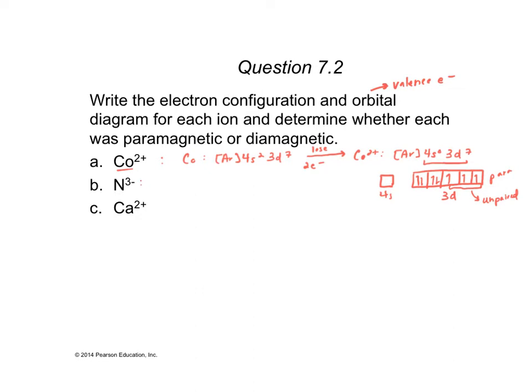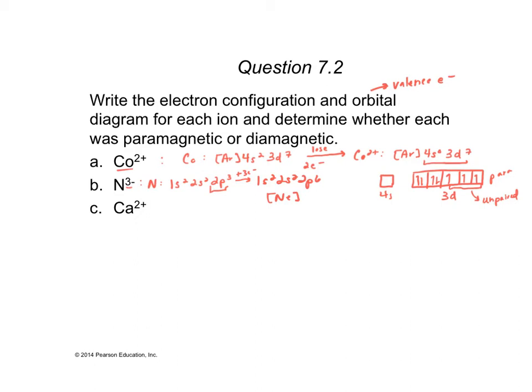All right, so B, we're actually not forming a cation. I didn't really mention this before. We're forming an anion, so we're gaining electrons. For nitrogen by itself, the electron configuration is 1s2, 2s2, 2p3. If we are forming the 3 minus anion, we're going to gain 3 electrons. Where are those going to go? Well, they're just going to fill this unfilled shell, going into the p orbitals to form 1s2, 2s2, 2p6, which is also the electron configuration for the nearest noble gas, neon.